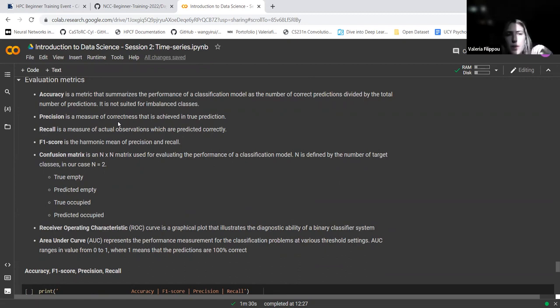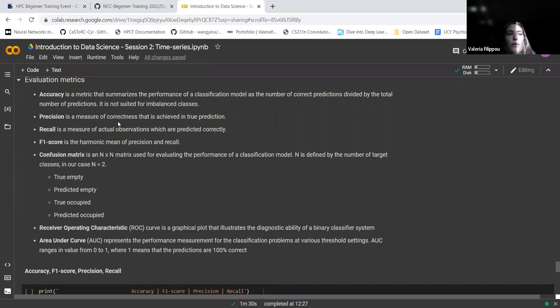Accuracy is basically a metric that summarizes the performance of the model with the number of correct predictions divided by the total number of predictions. It's not very suitable for imbalanced classes.